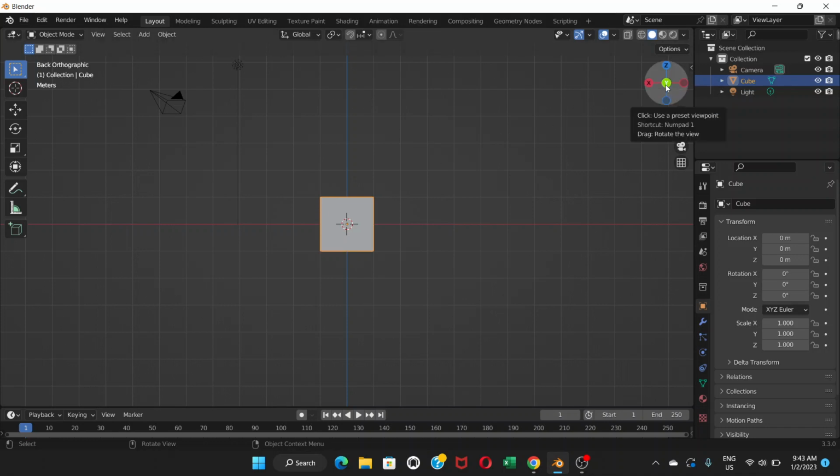If you press Y again, it rotates toward the opposite side of the Y axis. If you press X, it shows one side of the X axis. If you press X again, it shows the other side of the X axis. Similarly, you can press Z. It shows one side of the Z axis. Press Z again, and you will see the other side, or the bottom side of the object.